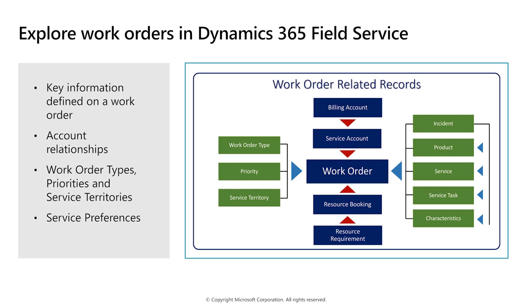We have the products, which are the products that are going to be used or installed during the execution of the work order. Once the work order is complete, the parts are then removed from our inventory. We have services, which define any services that are going to be completed on the work order. So, for instance, in our washing machine example, this could include things like a disposal service or a recycling fee. We have the service tasks, which act as the to-do list for the technician and outline what they need to carry out whilst working on site. And of course, we have the address and location information, and this is used to assist in the scheduling process because, again, we want to optimize it as much as possible for the technicians.